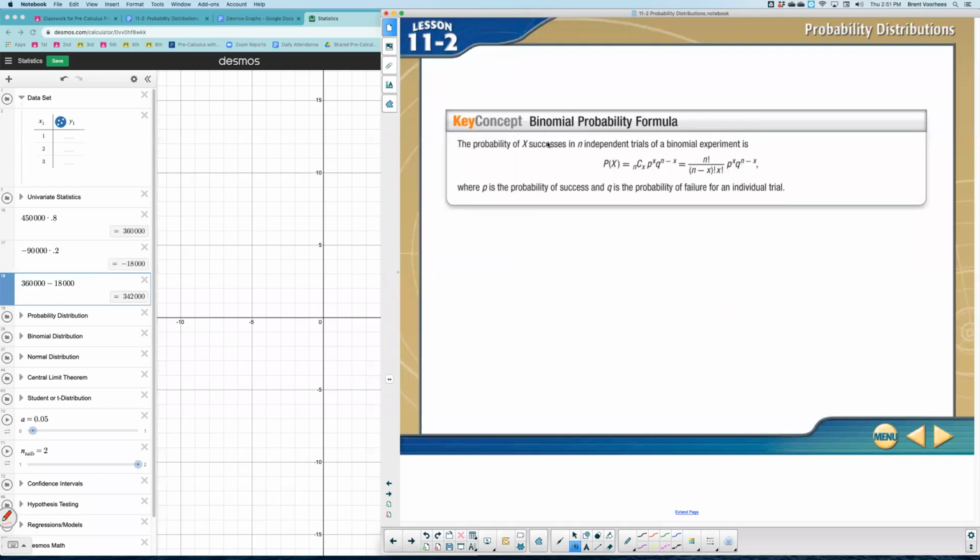All right, so now let's take a look at determining the probability of something occurring if we're dealing with binomials. We saw this again on lesson 10.5, this formula right here, where C represents a combination. And X is the number of times a certain event has occurred, by the way.